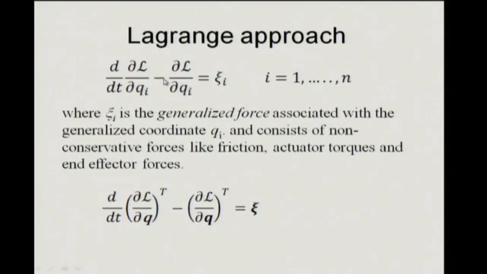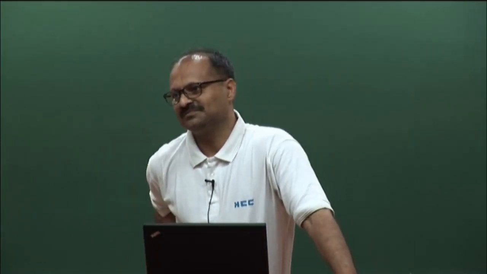Let me come back here, I forgot to emphasize on this. So Zi is the generalized force. Now there are two kinds of forces, conservative and non-conservative. This you must remember from your mechanics. What are conservative forces? Work done in a cyclic path is 0. If it is so, then those forces can be expressed as the gradient of a potential function. So then it goes into the potential energy term. You do not have to worry about them.